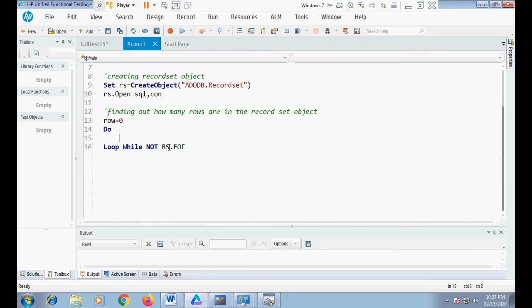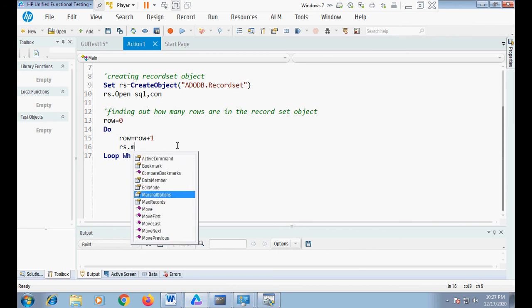When the record set is not end of file, row equal to row plus 1, recordset dot move next.